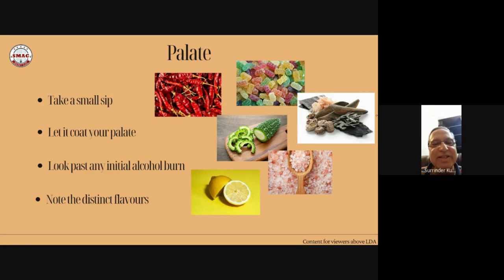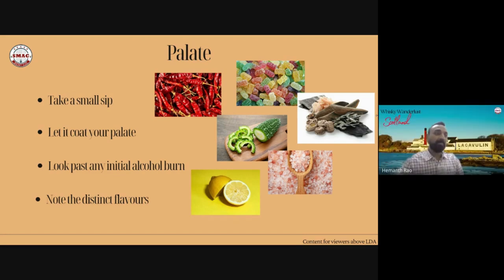Which has become a fashion these days, no? Yeah, that's probably, yes, you might want to make a career out of it.